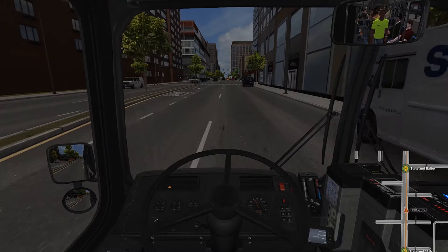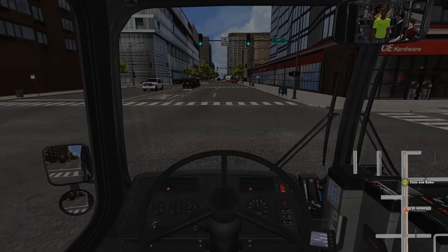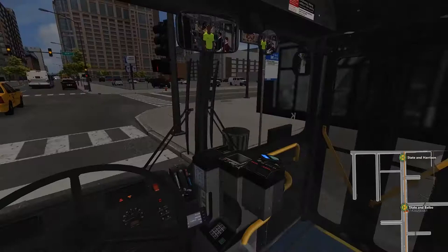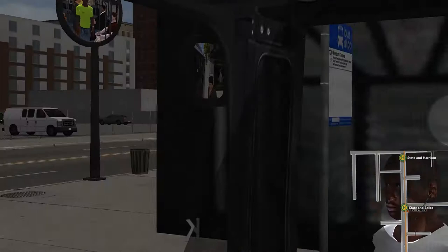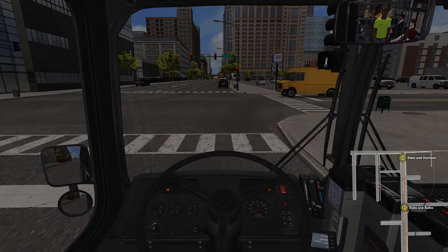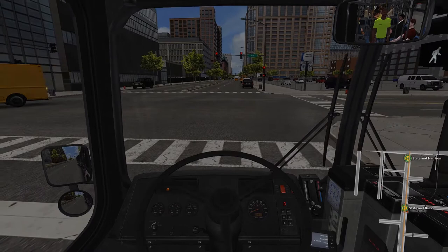Look at this guy blocking up the road. Oh, I'm three minutes early now — how has that happened? I think somebody wants to get off, and someone wants to get on as well. One singular person got off the back. Three minutes early — traffic lights will probably sort that out, to be honest, there's enough of them. Although if they are in sync you'll get a solid run straight through the middle without being interrupted.